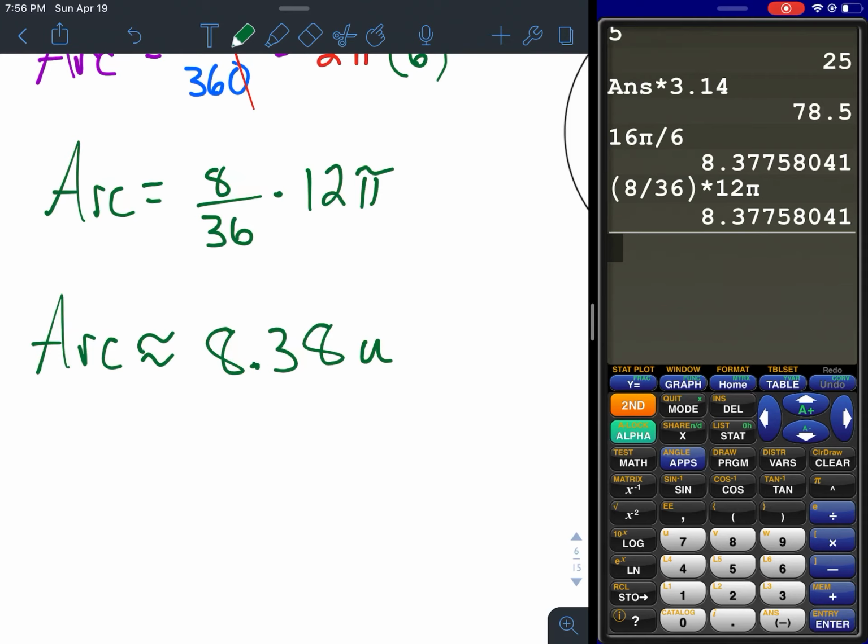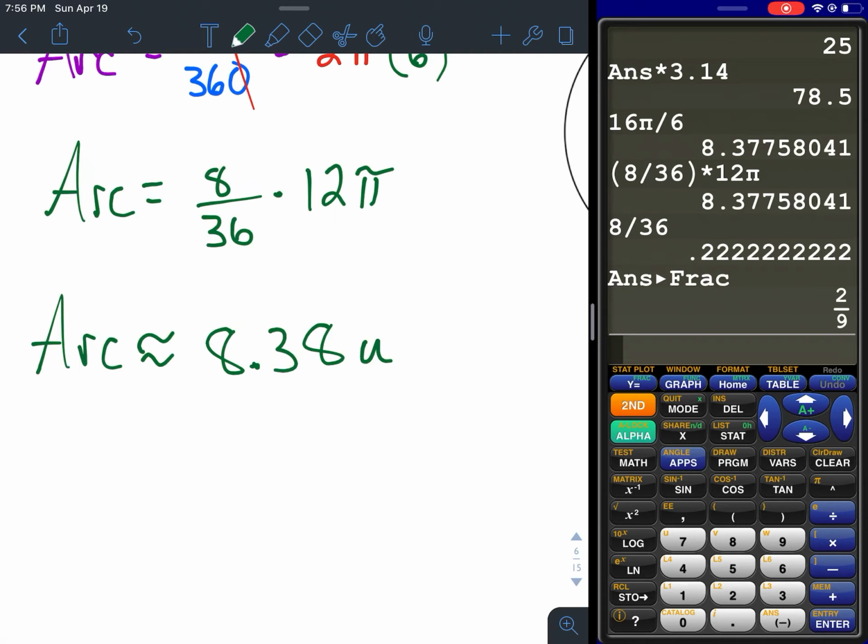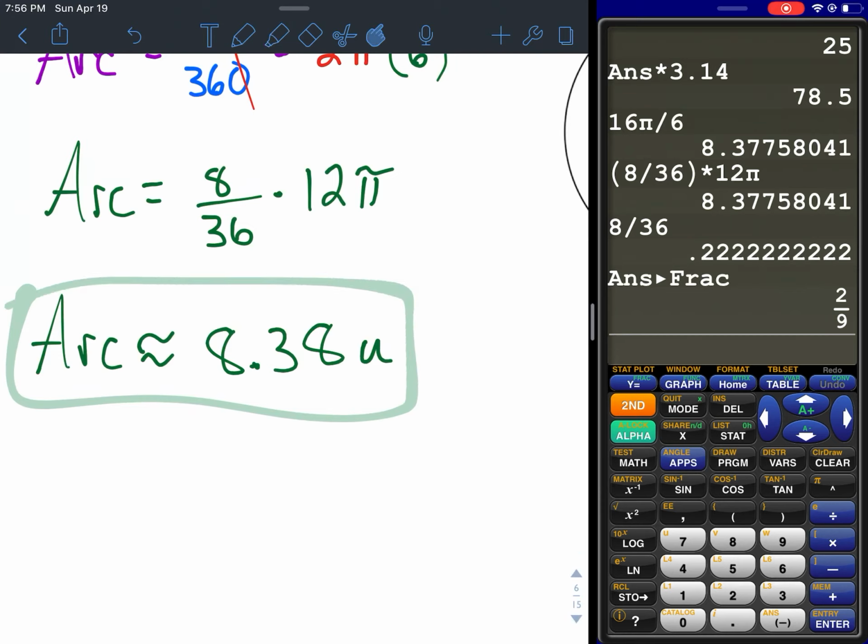All right. So again, if you want to do 8 divided by 36, you get that decimal. And if you want to switch that to a fraction, you can do math and then hit fraction option. So math, fraction is the first option, and it'll switch it to a fraction for you. So if you're uncomfortable with fractions, you can have the calculator do it for you. But again, this is an approximation, so this works. All right. If Desmos tells you to use 3.14, then you use 3.14 instead of the pi button.